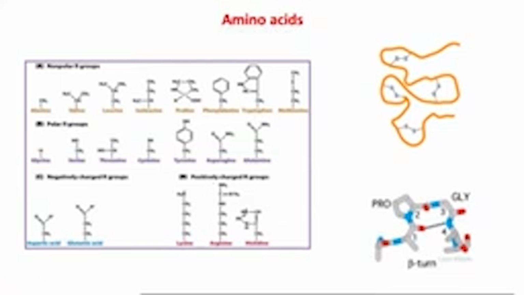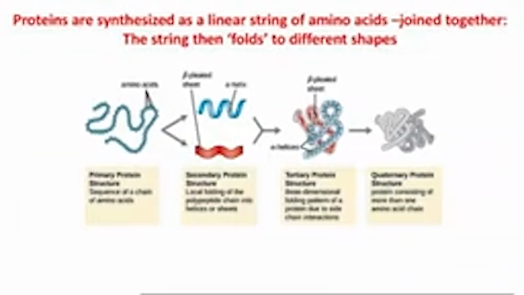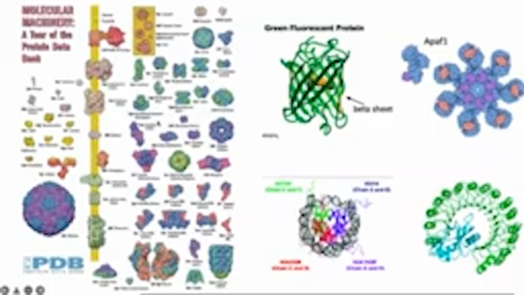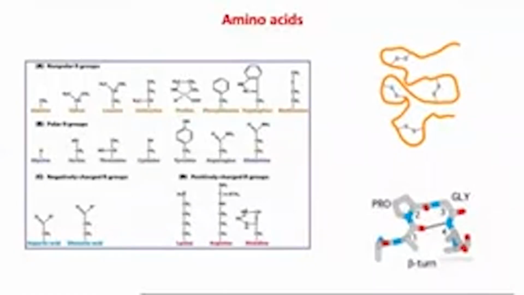And histidine, for example, has many times a very special role in enzyme catalysis. Not that the others don't, but histidine, more often than not, along with serine, is a very important catalytic residue. Now, all these amino acids in their different combinations basically can line up as a linear sequence of amino acids, which folds to all these beautiful shapes which you see in front of you. Now, by definition, polypeptides, proteins, are not branched. They are basically made as a linear sequence, and they fold into a compact state.